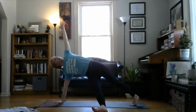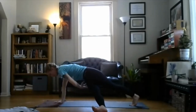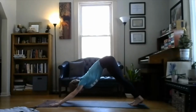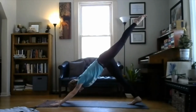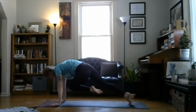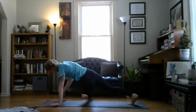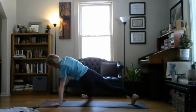And then to come out, we exhale. Go ahead and bring the left hand down first before we move from the hip, bringing the right to meet the left in downward facing dog. Here we go again. Other side, left leg lifts up high just to gain momentum here. Left leg bends. Left knee to right elbow as we kick the left leg out straight. So the left leg should be parallel with the short edge of the mat, perpendicular to the long.